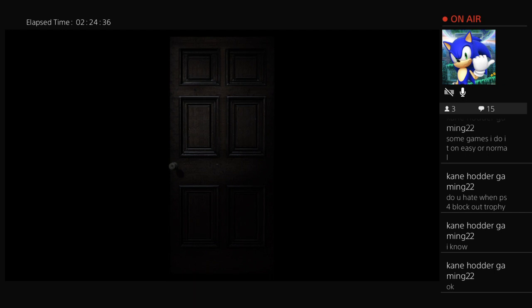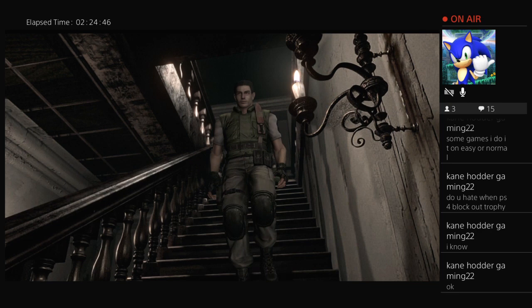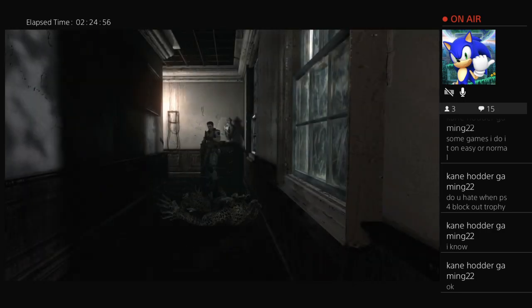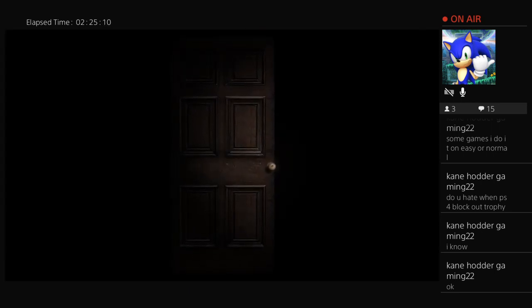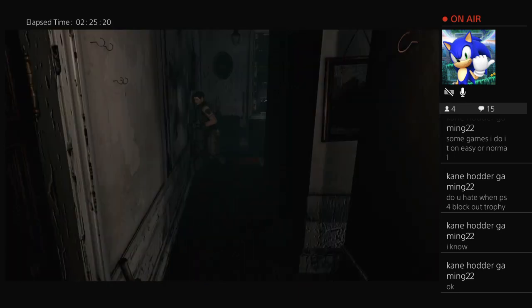Okay, like I said, now I'm gonna get the best ending, which is the ending to save everybody. So yeah, I'm gonna actually be saving both Rebecca and Jill. Now, these hunters are a lot stronger than other hunters. Those brown looking hunters, they're stronger than other hunters. Just be sure to keep that in mind.